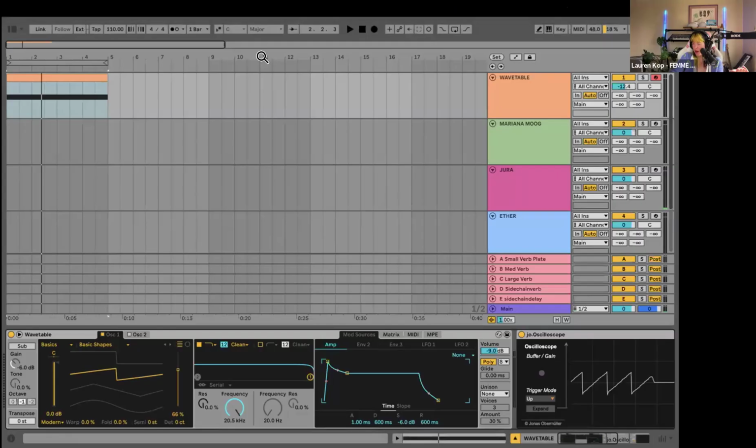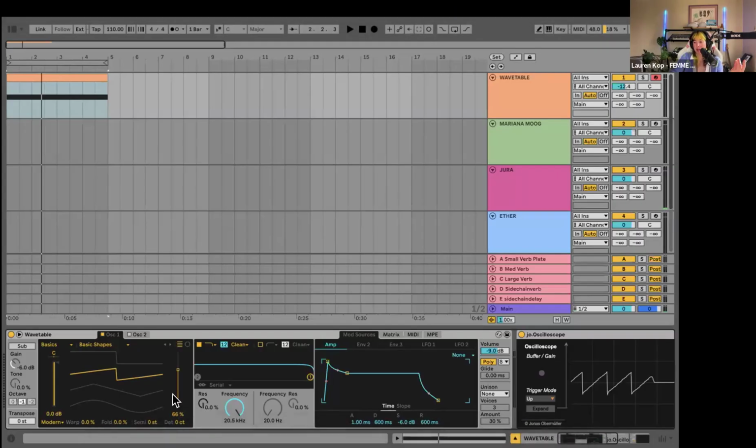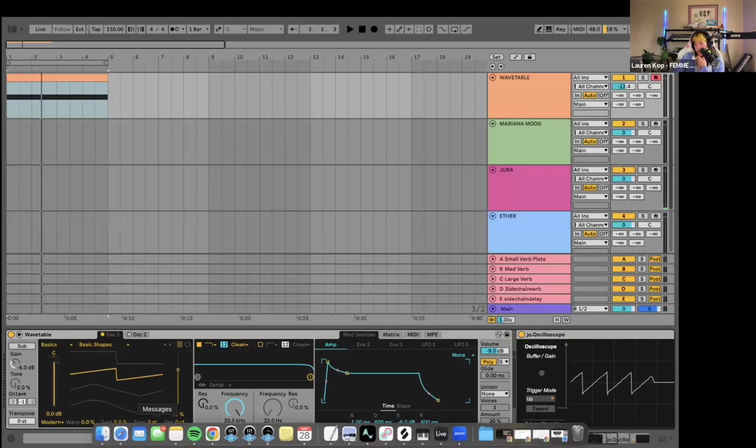Any questions so far about waveforms? And again, the reason why I'm talking about this so much is that choosing the waveform, when you're shaping a sound, is probably one of the most important things you can do, because it's like choosing your art materials. If you're a painter, it's like choosing your paints, it's going to inform what it'll generally look like, right? In this case, it'll inform generally what it will sound like.